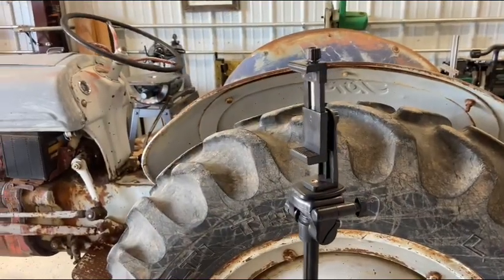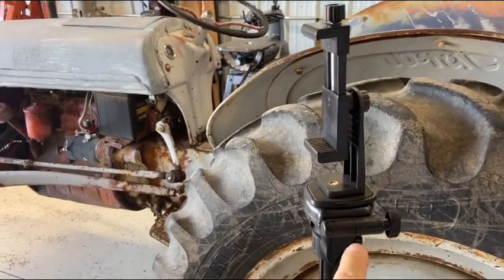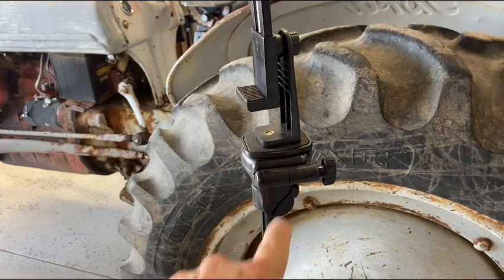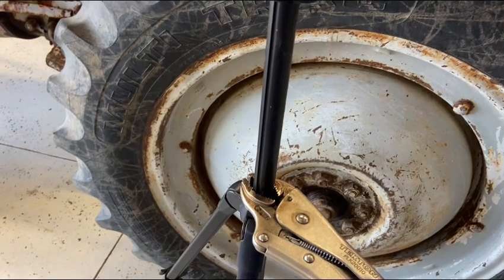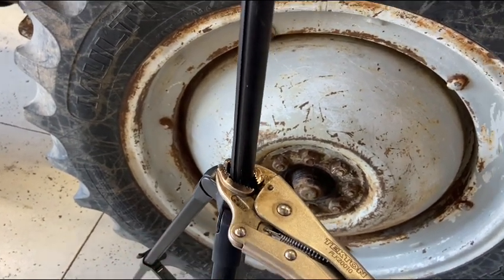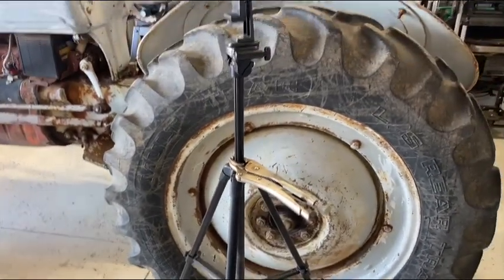This is my cheap Walmart tripod. I've replaced every metric fastener in it because they break off in plastic, if you can believe that. Well, she fell apart down here, so to get my height adjustment, I got to clamp a vice grip on there. Yeah, this is truly a scrap operation.